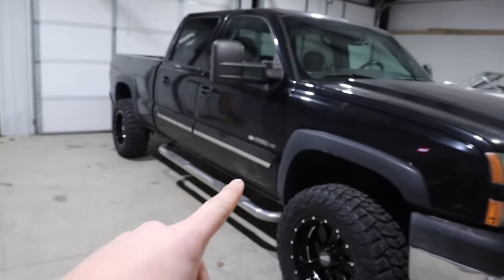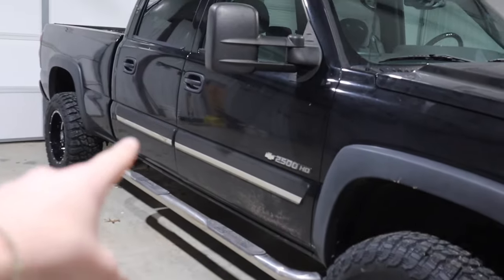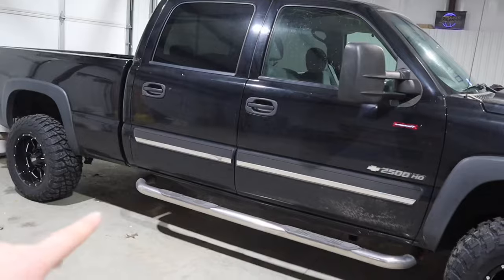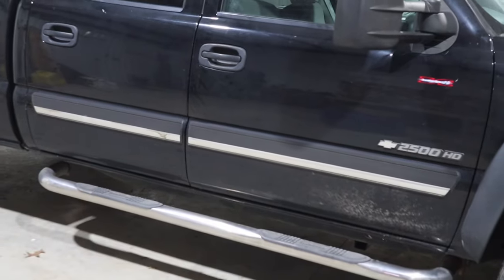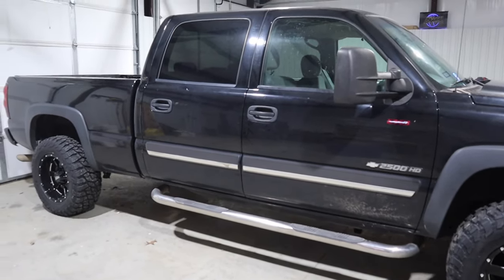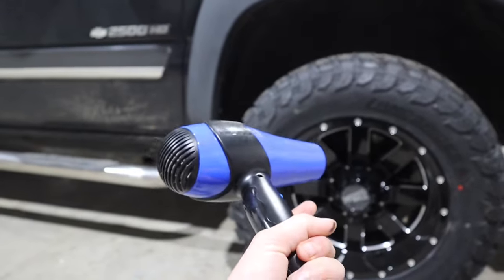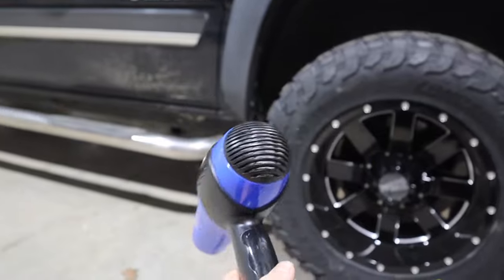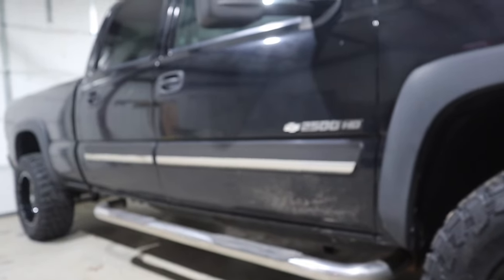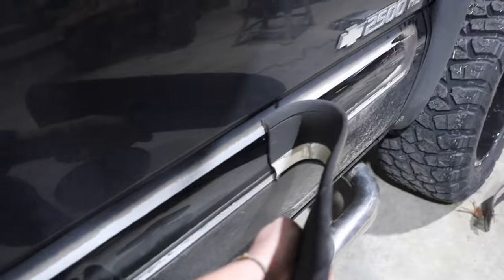All right, now that that's done, I may regret this, but I think I want to try to rip off these little side panels here. I'm going to leave the 2500 badge, but I think it might look better without those there. I could regret it. The paint underneath could be clapped, or it could just look a lot worse, but I got some of this to help get rid of the adhesive underneath once we rip it off, and I stole my mom's hair blower so we can heat up all of it, so it should come off better if it's kind of heated up. We'll see. I don't really know what I'm talking about, but let's get to it. Oh.